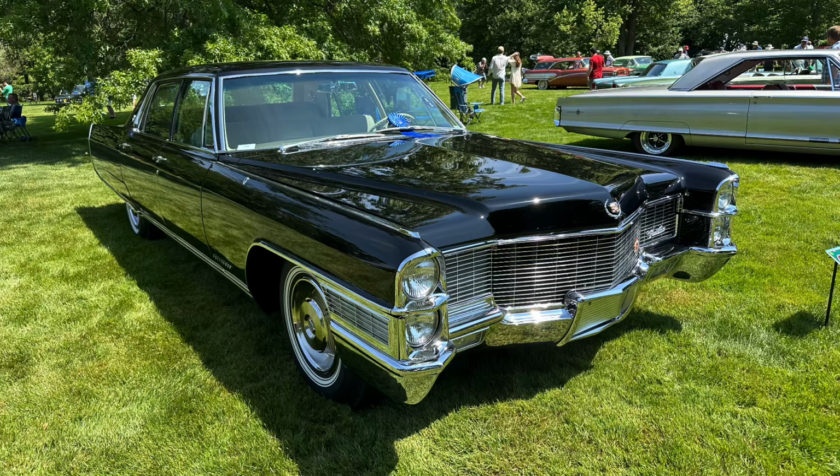You have a full wall-to-wall grille, of course, up here, emphasizing the width of the vehicle, helping make it look wider, because those stacked headlamps could give it a narrower look up front, but with a car that's almost 80 inches wide and this full wall-to-wall grille, that is not a problem. And of course, you've got the Cadillac standard hood design here, with the so-called catwalk, or that lower section in between the fender peak and the shoulder on the hood on either side. And this raised section with the shoulders in the middle of the hood, something that would continue on Cadillacs for many, many years, all the way through the 1990s, even on the Seville and the Eldorado.